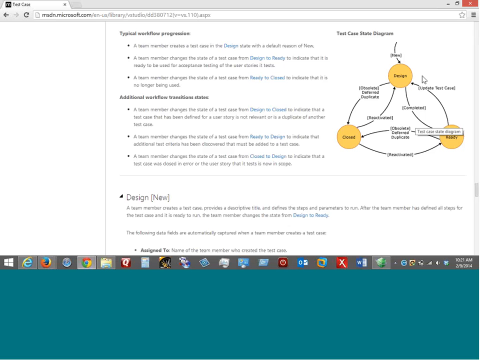So for example, you have designed 7 or 8 test cases on the requirement which I gave you. What you will do is first design your test cases. Once it's designed, you will assign the test cases to the product owner. That depends on company to company, but I'm just telling you the workflow, how it works. So now you have designed your test cases and they are ready for testing. Once you are done testing, or when it's ready, you can still send it back to update the test case.